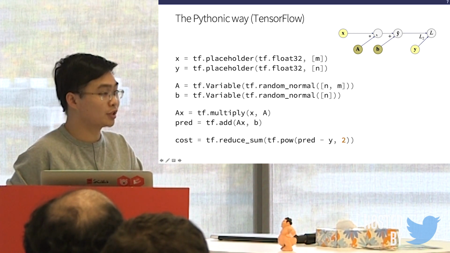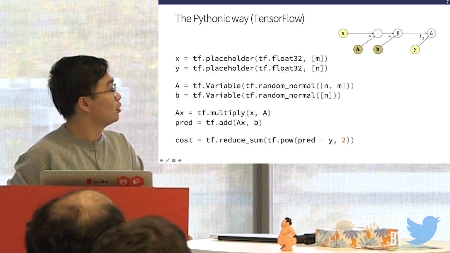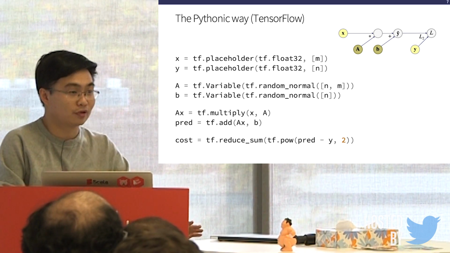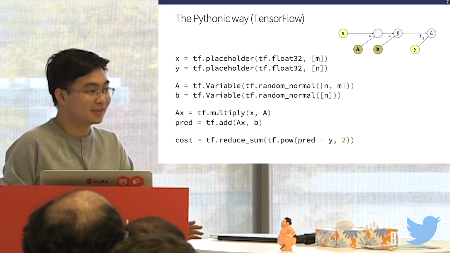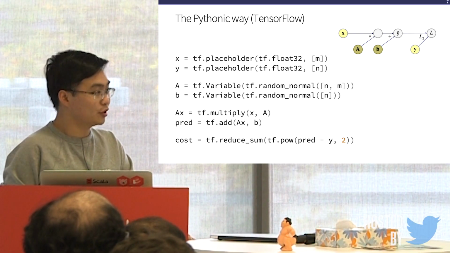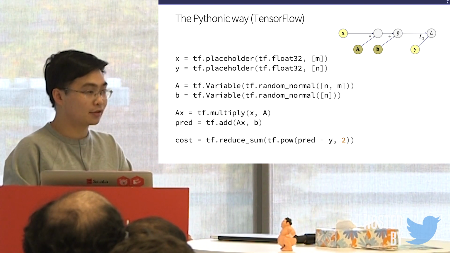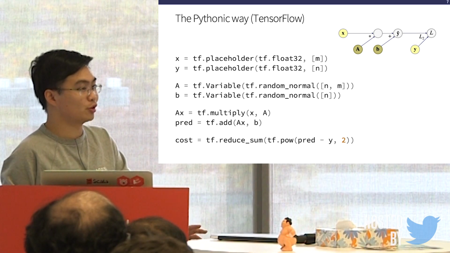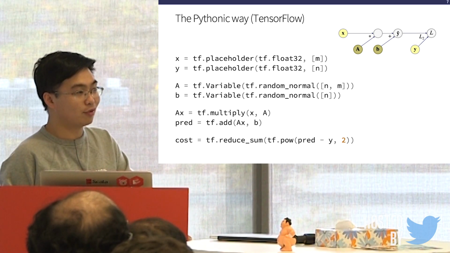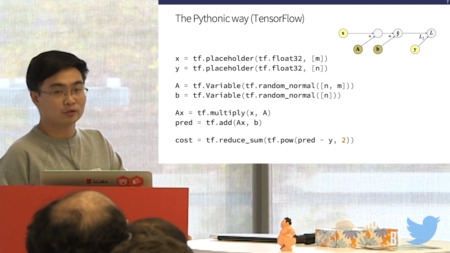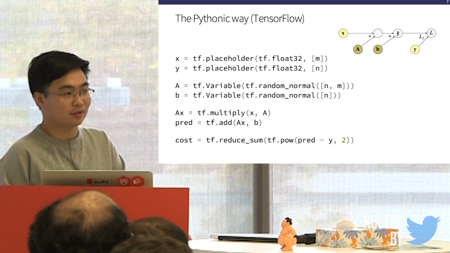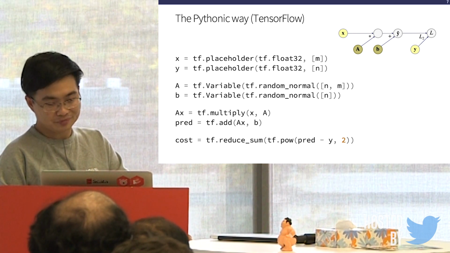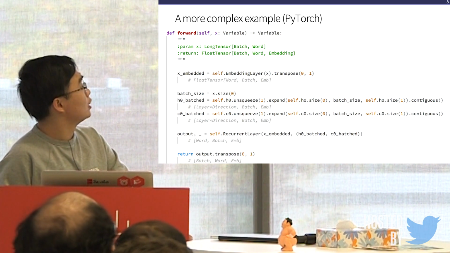So in this program, see, there are just no types, whether it is an input or an intermediate result, or it's a matrix, or it's a vector, or this is a scalar variable, this is not a vector, this is not a matrix. Everything in TensorFlow belongs to the same type called tensor. So we don't know the actual shape or size or the dimensionality of that at compile time. Or in Python, there's just no compile time. So at runtime, you will just fall into various type errors. From my own experience, when I program Python every day, I run into type errors every day, and spend hours debugging these.